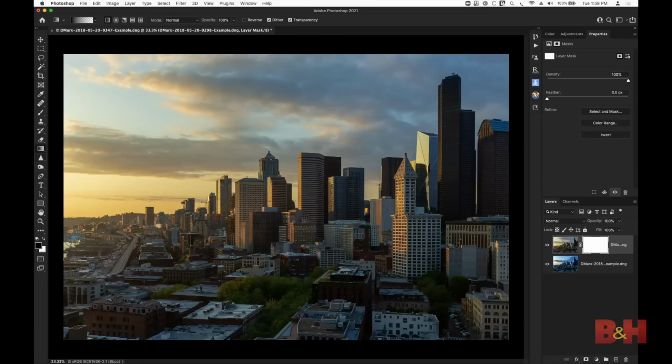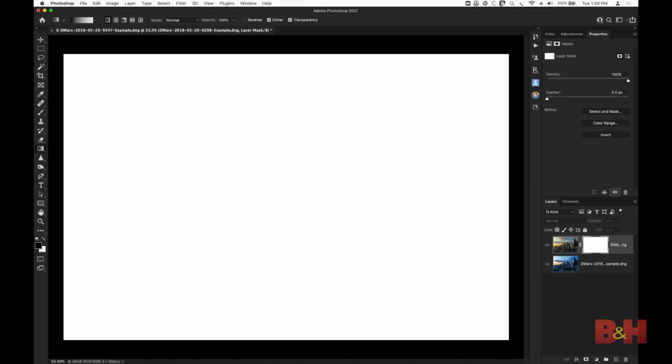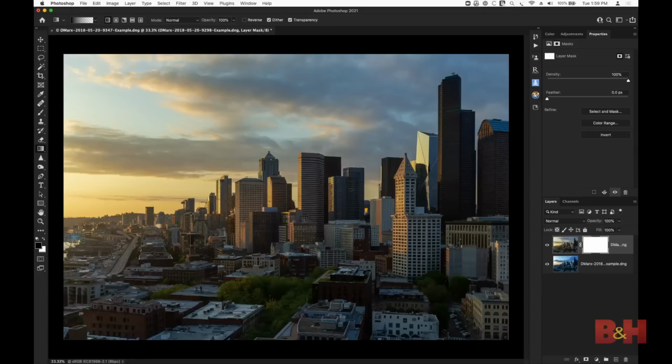In the world of layer masks, where a mask is white, we see everything that's on that layer. But when the mask is black, we don't see what's on that layer. So I can take my gradient, draw out an area like this, and I'm going to have it paint black at the bottom and fade the black paint off towards the top. Let's make that extend just a little further.